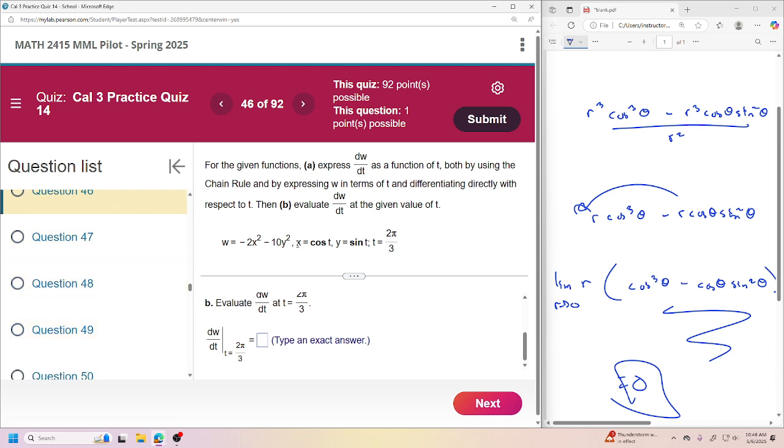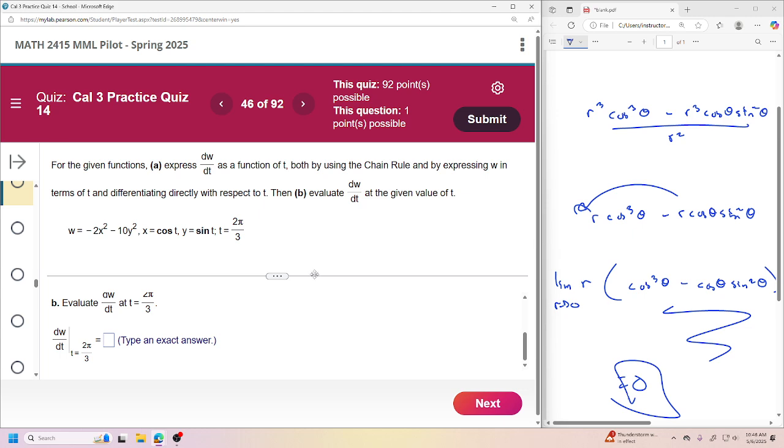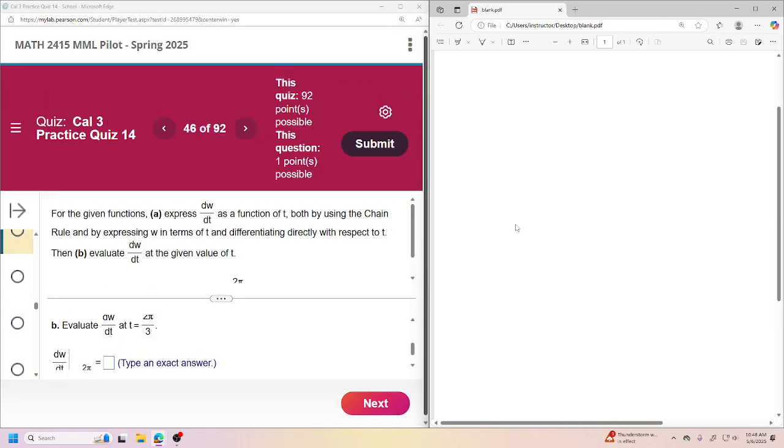Now, there are 2 different ways to do this. You can do it the long way that they do, or you can just plug them all in and take one big derivative. You want me to do it? Yes or no? Yeah. Okay. Did you want me to do this one in particular? Yes, please. Cool. Sweet. Love doing it.